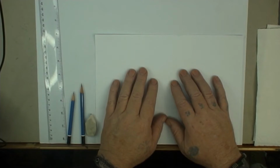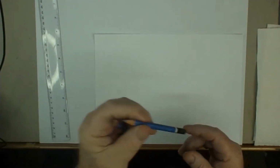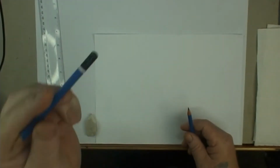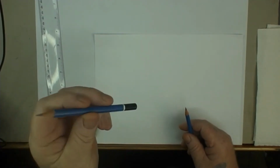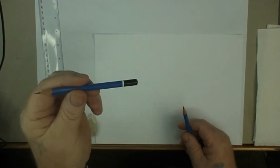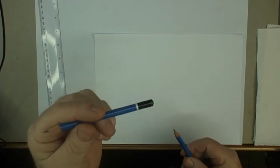Okay, now, the equipment we're going to be needing today to draw our little picture, our little rustic scene, we're going to need an HB pencil and a 2B. Well, actually, you don't really need the 2B. An HB is all you need to start with, because everyone's got an HB pencil lying around somewhere. The 2B I use because it's just a little bit darker, but we don't really need it. In fact, for this exercise, we'll just use the HB. If you've got a 2B, that's fine.